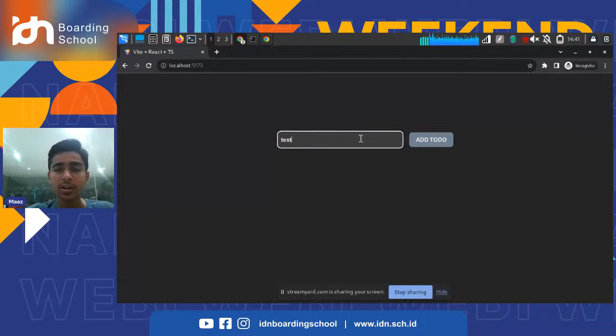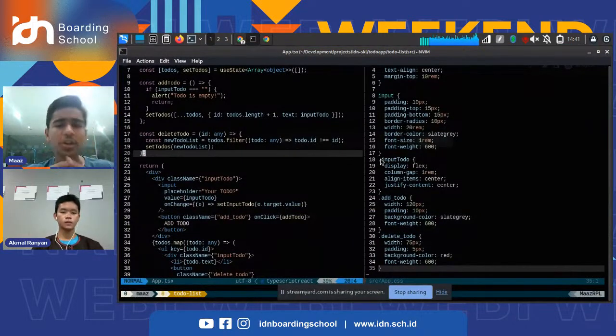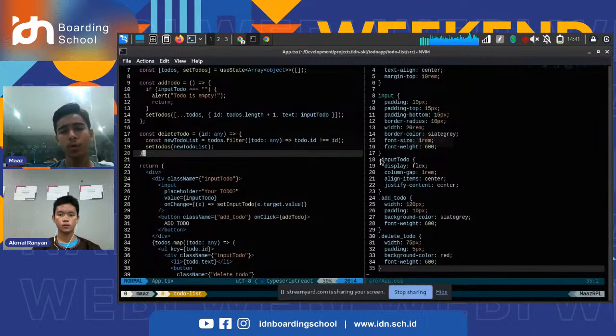I'm gonna quickly wrap the things here. Actually I could have implemented the check functionality, but for now, to make it much simpler, I just want to give you the overview of React and how things work with building a project, a to do app, which is a kind of traditional thing to do. It was very basic and simple.